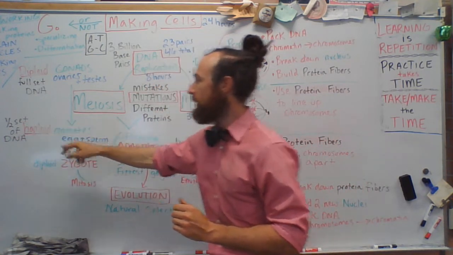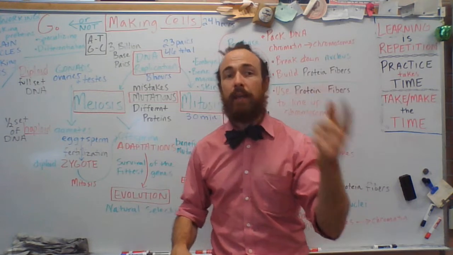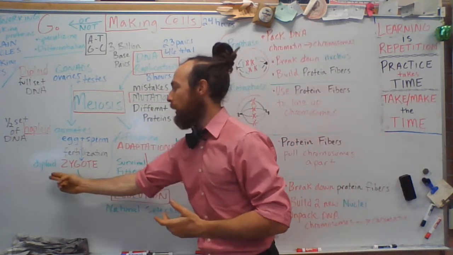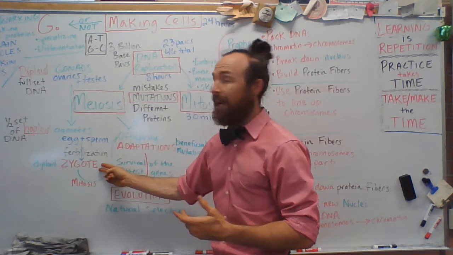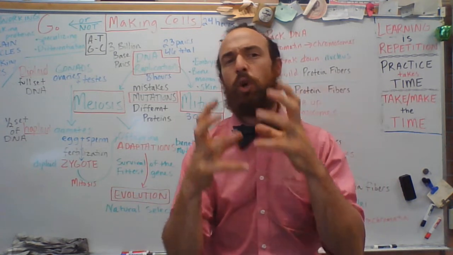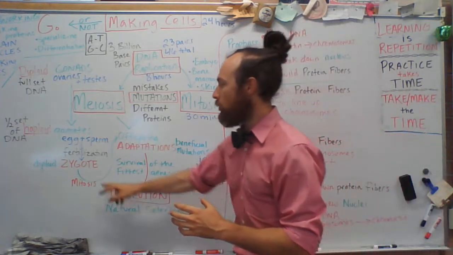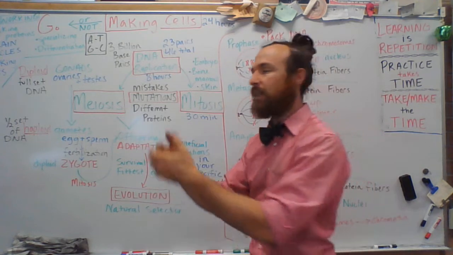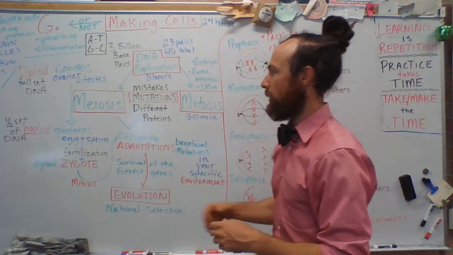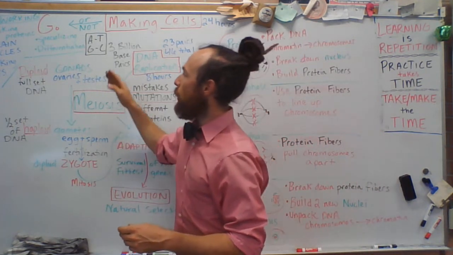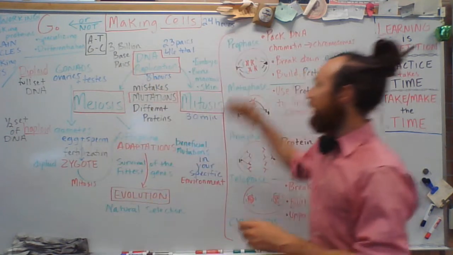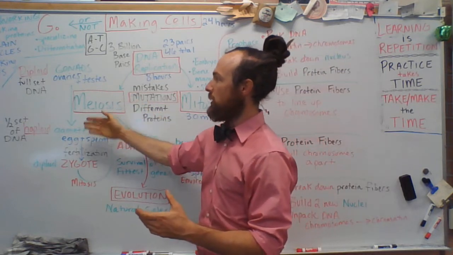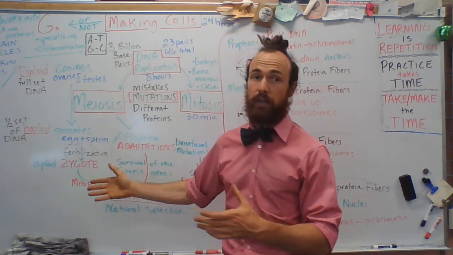And if they have half a set of DNA, of course, we want the egg to have half a set and the sperm to have half a set so they can meet and fertilize so they can have a full set. That would be called diploid. And the zygote is the GOAT, the first original, greatest of all time cell that is going to go through lots of mitosis in order to make you as an embryo, fetus, offspring, baby, right? Okay? So the way that we are going to go through meiosis is very similar to mitosis, but we need to understand that it's a slightly different process that is occurring over there in our sex cells, okay?